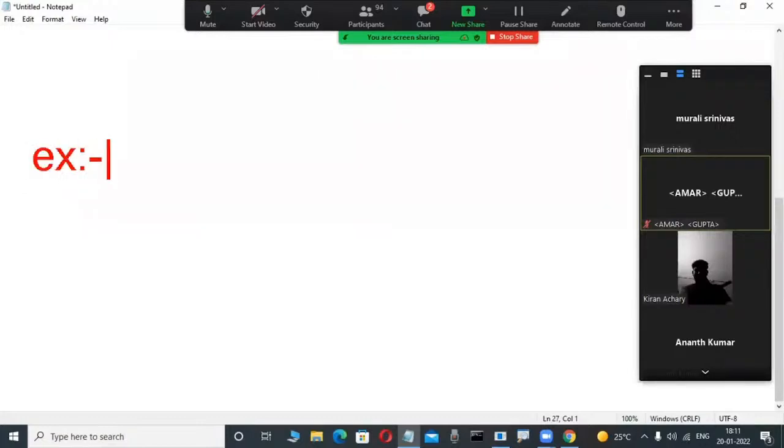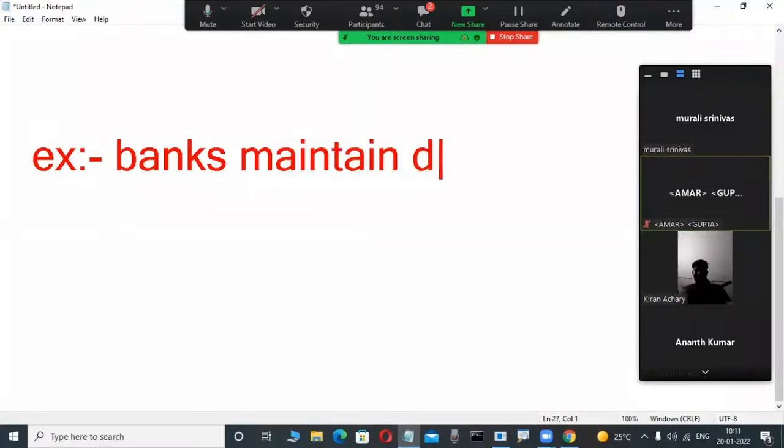So many applications are there. One of the applications I'm taking: you take a bank. Banks maintain databases. What is the purpose of maintaining a database? Storing something. Suppose account holders deposit some amount, you are also depositing some amount. Your details, your name, address, phone number, balance, account number, are important to store permanently. That's why when account holders or customers deposit some amount, they want to store those details permanently.